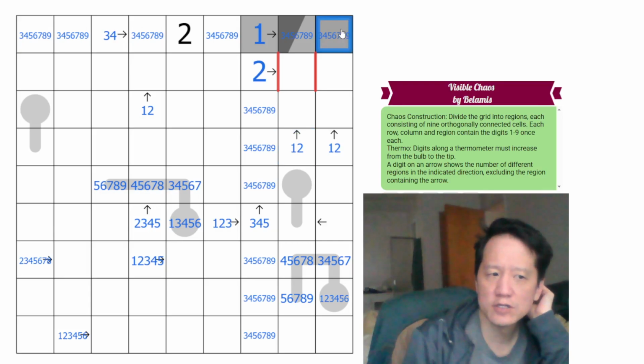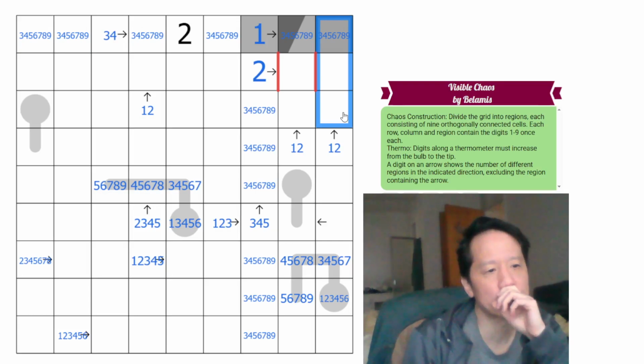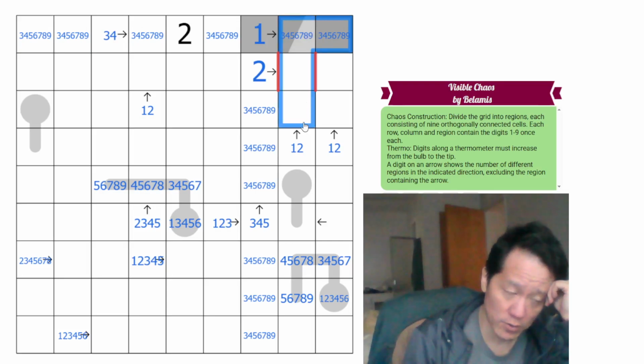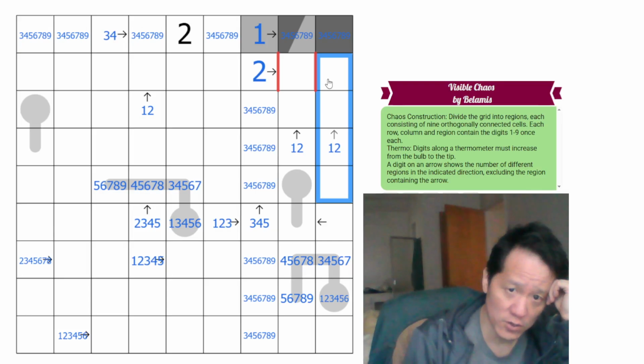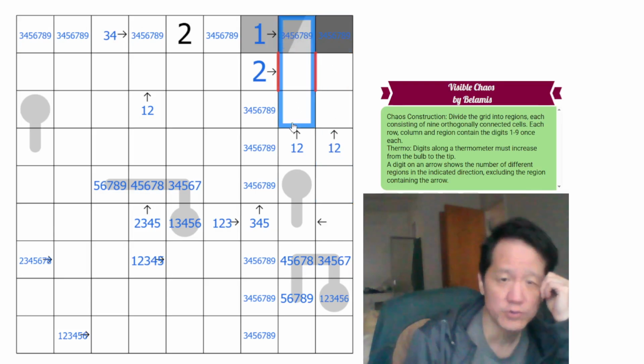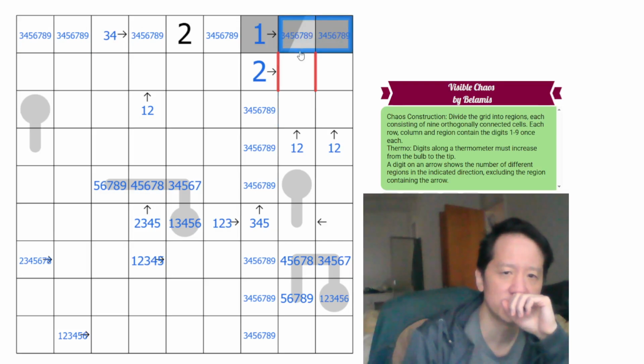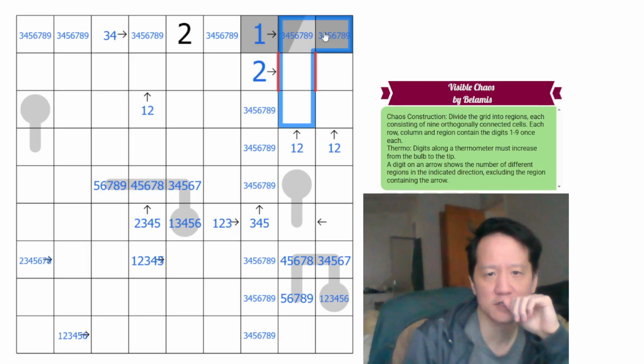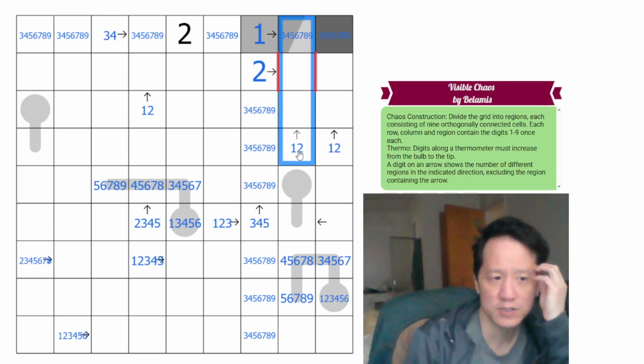What's interesting is this dark, if this dark... So say this dark region went out here. The problem is this region would have to extend here, and this would only count as 1, and this would only count as 1. So this one cannot specifically go this way, if it were the case, because it can't extend out here, because that would make 0 regions, which are not the same region.